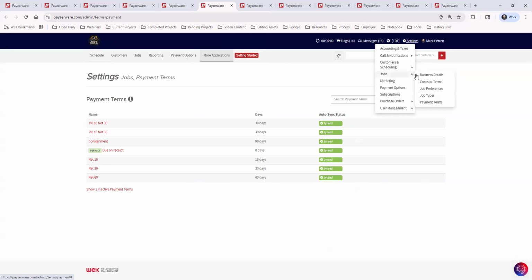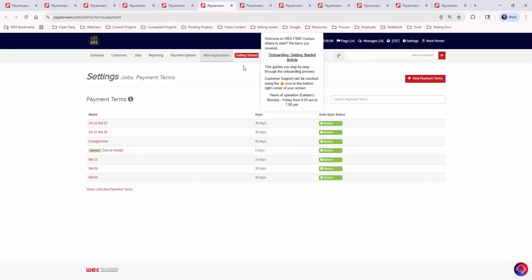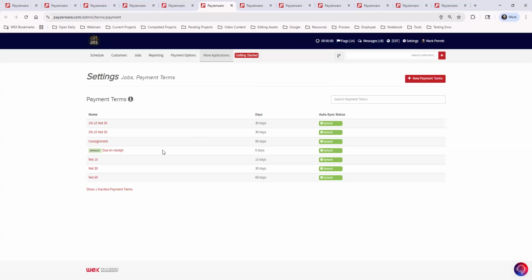Now let's go to settings, jobs, payment terms. And then these are your terms and conditions as it relates to how and when you want your customers to pay. Maybe you're doing a lot of single family home residential. You do your job and it's time for them to pay right after.